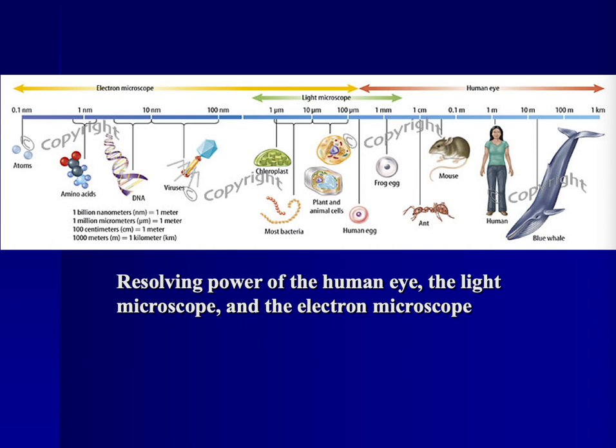This figure shows the relative size of a number of structures and even organisms. The electron microscope can differentiate to the atomic level, and with the light microscope over here, we are able to see the chloroplast and the cell structure, and of course much bigger for our human eye. With these technologies, we are able to understand and study microorganisms and cells.